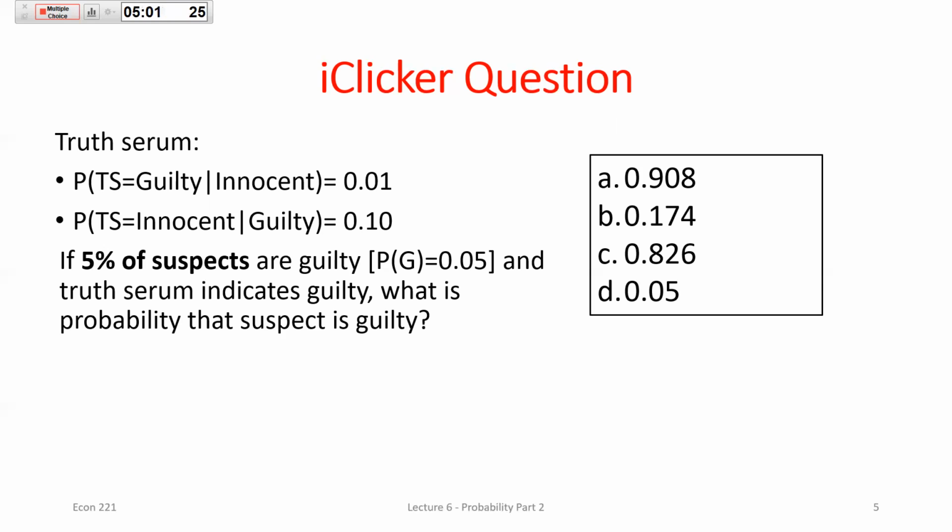All right, so I see a lot of people working on this, so maybe I'll just leave this open and we'll talk through it together. Let's make this one a little bit easier. Let's stop and think about what we're looking for to begin with. We wanted, given the truth serum makes them say they're guilty, the probability they're actually guilty. So what we could have done is use this general form of the equation. Here's our S1, here's our E. Just write this out in the context of our example. Everywhere there's an S1, write guilty. Everywhere there's an E, write truth serum makes them say they're guilty.